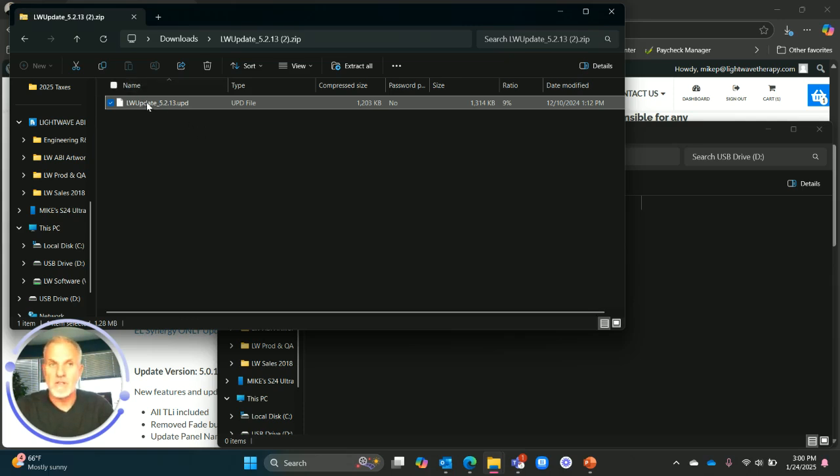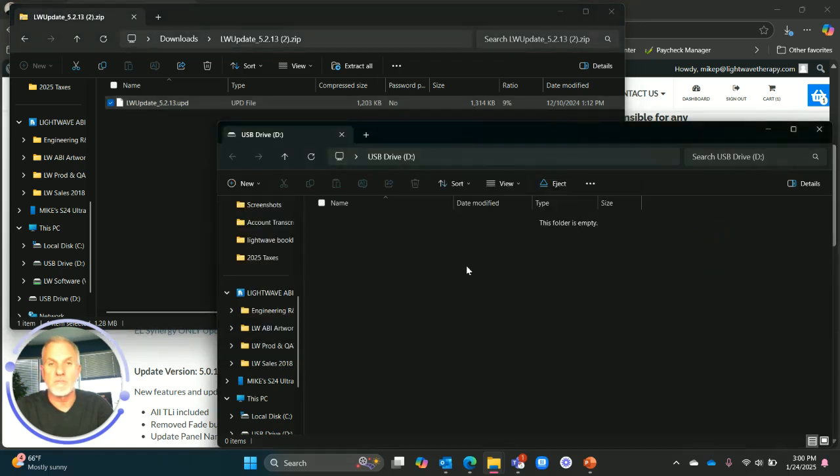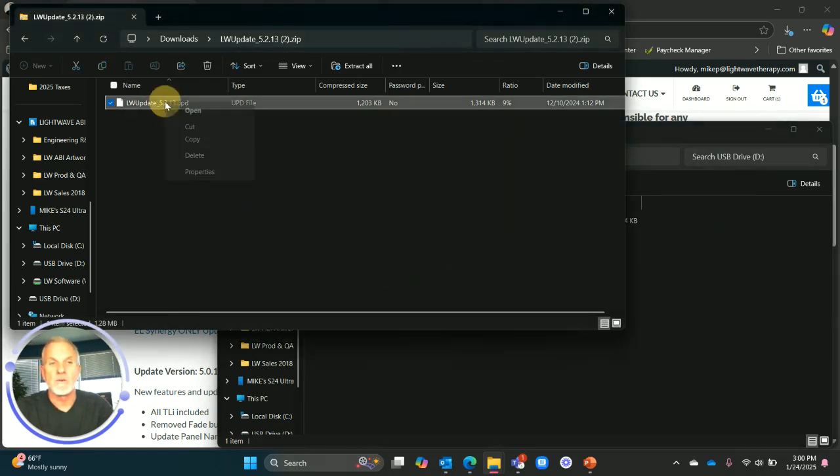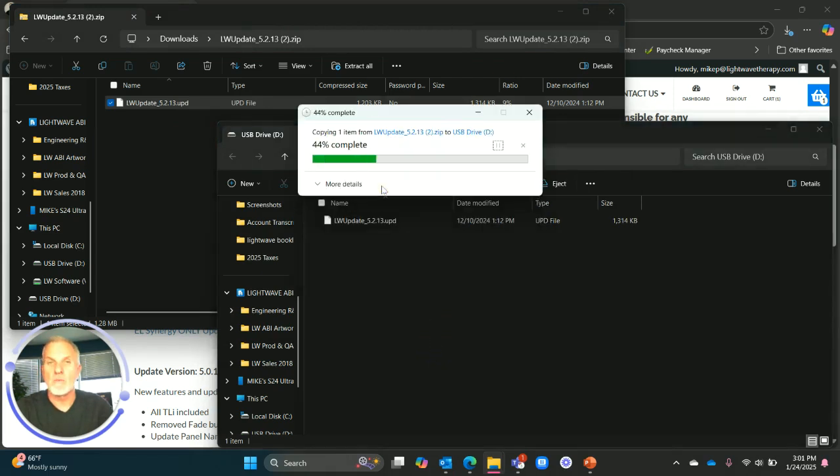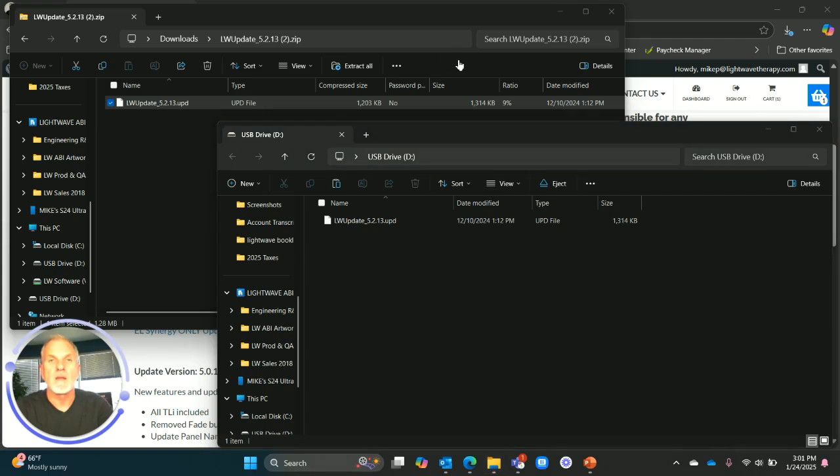So our goal here is to get this file from our local computer to this USB drive. And you can do it a couple ways. You can drag it and drop it. Boom. Copies over, and now it's on the USB drive. Or you can right click on it, say copy, go to your USB drive, say paste, and it'll paste it here. Either way works the same, not a problem. Now that we've successfully copied over the update file to the USB drive, we have a USB stick. So at this time, you can remove the USB drive from your computer, and we're going to take that and put it in a LightWave system. So let's go ahead and do the next step, which is performing an update on your LightWave system.